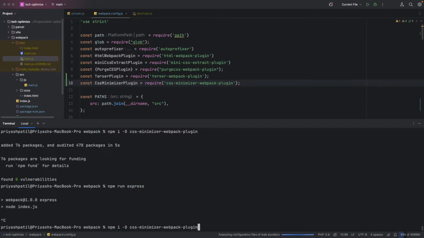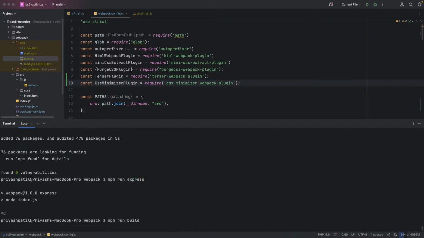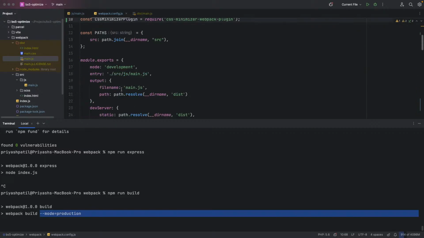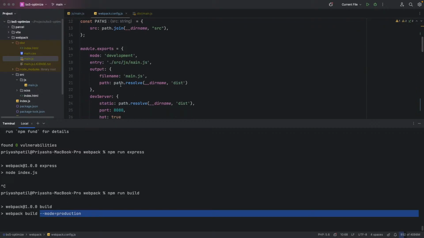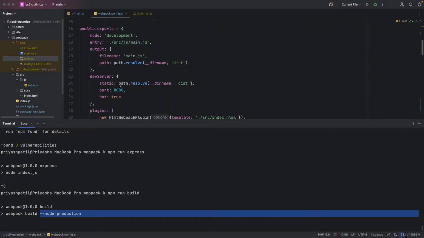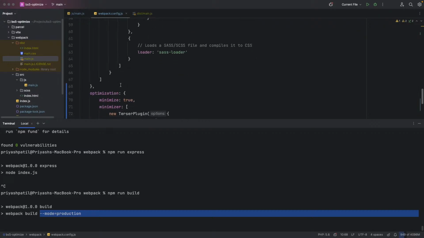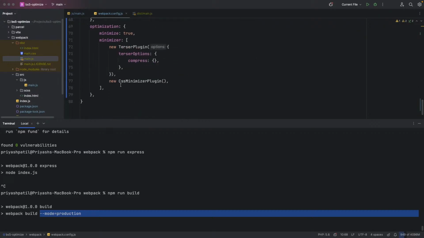Oops, not this one. I want to run npm run build, which is going to build in production mode. It's taking time.